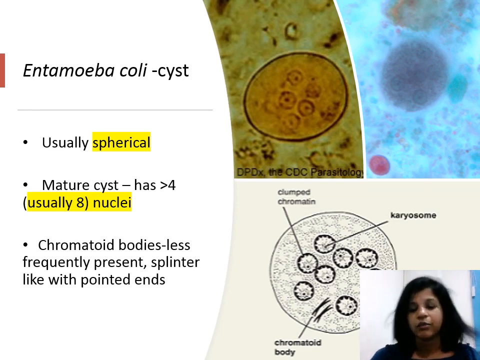The other thing is the number of nuclei. In histolytica it is usually less than 4, and in Entamoeba coli it is generally more than 4. Generally you can see up to about 8 nuclei. And both, even histolytica, have chromatoid bars. If you see them, the appearance of the chromatoid bars is different in the two species, but these are not commonly seen when you look under a microscope, in a wet mount or iodine preparation. It may not be very much seen under the microscope.